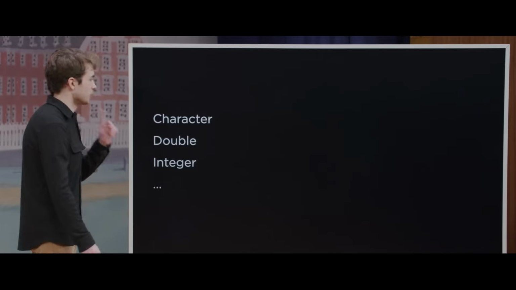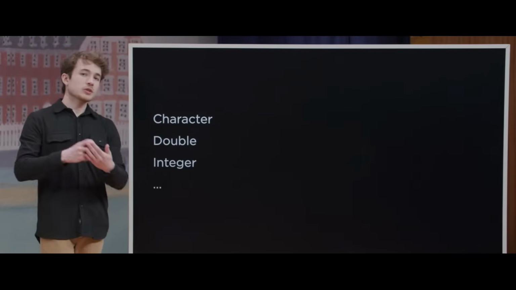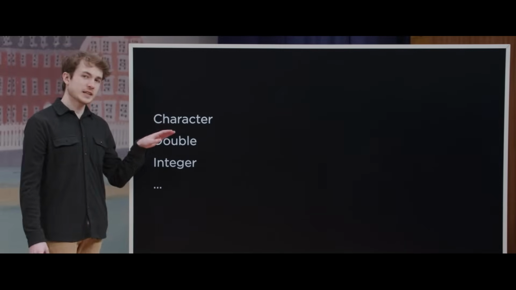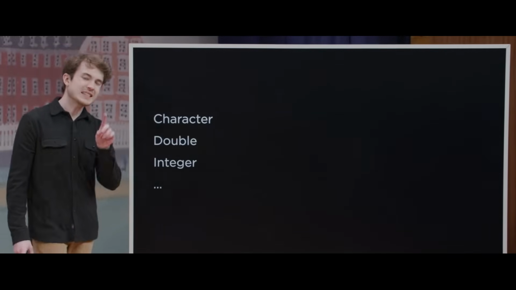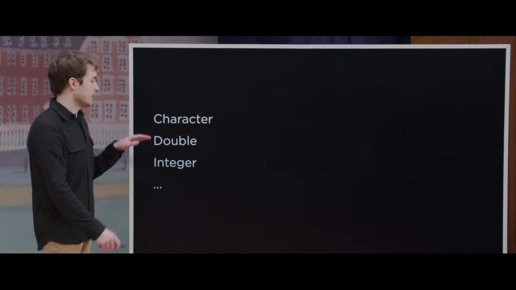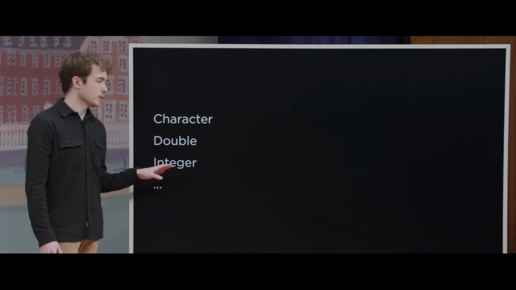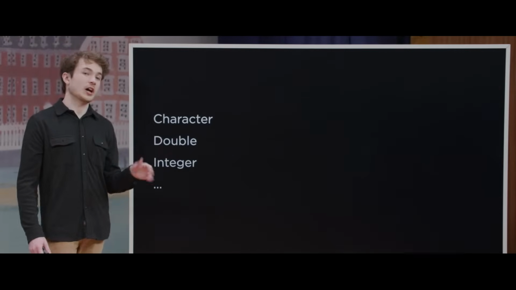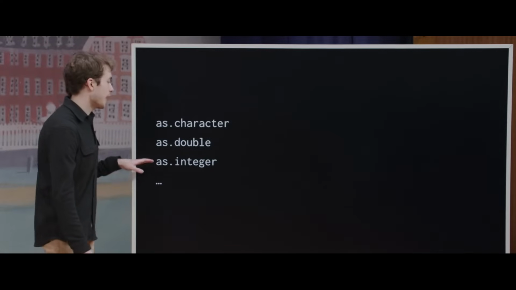So it seems to me like readline, when it returns us the input from the user, returned a data type of character, or a storage mode of character. But what I really need to add these numbers together is a double or an integer, these numeric storage modes down here. So let's see if there are functions that could help us. There actually are. Among them are as.character, as.double, and as.integer.